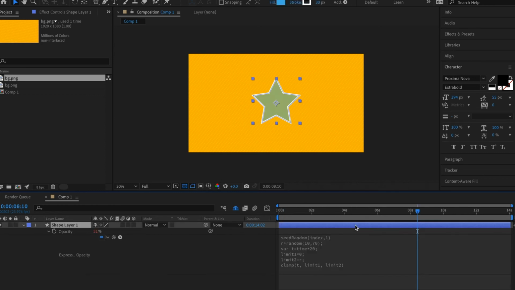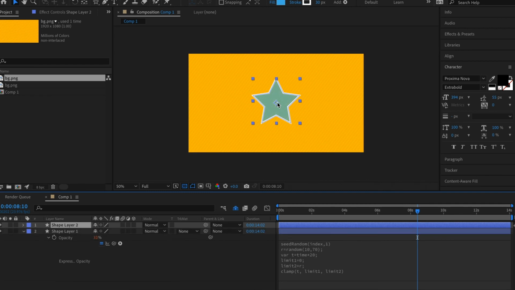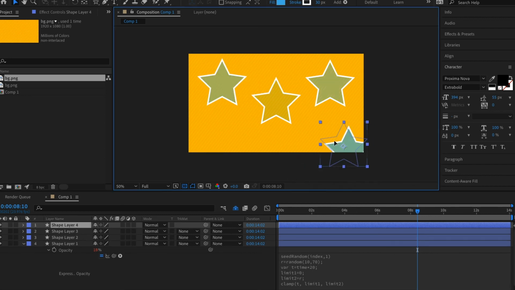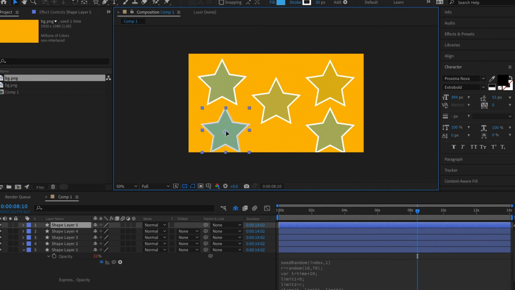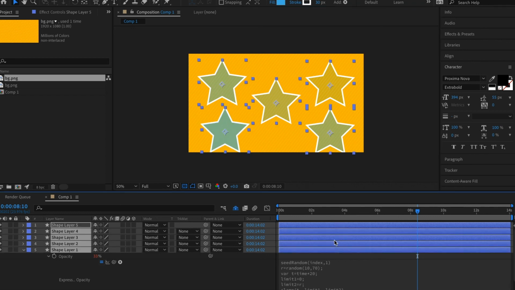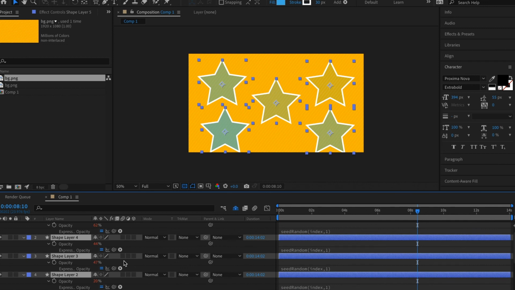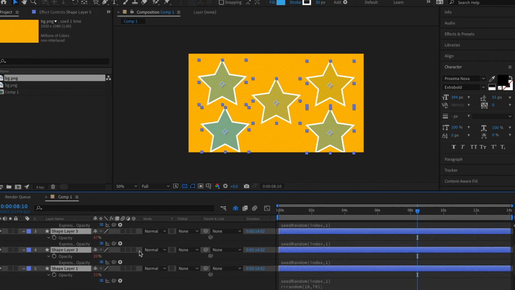I've already gone ahead and added a random expression to get a different result on different layer. If you guys want to know more about the random expression, check out the other video I got in my channel. So if I duplicate this layer and just move them around, you can see the different result and different fill opacity for each of them. If I select all of them and just hit double E to see the expression, see? I got 62, 44, 47, 20, 33.